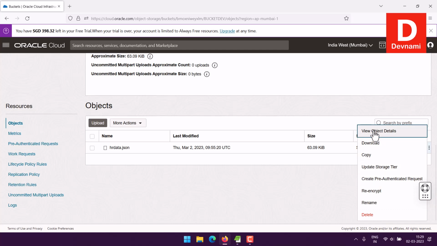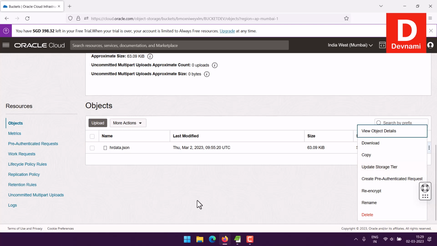Also, if this file is uploaded by another user, and you want to download it for your local use, you can click on download. One more thing is updating the storage tier. It could be infrequent use, then standard, and also archival. So you can choose between all of those options as well.